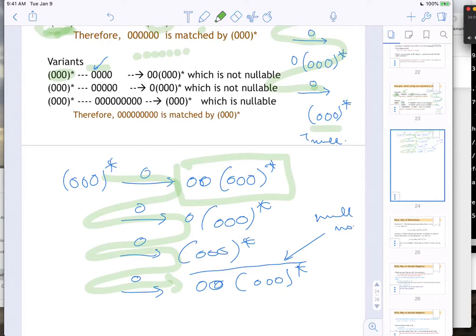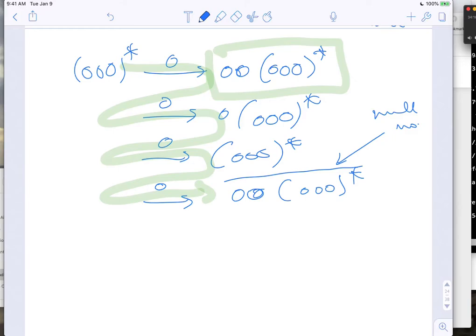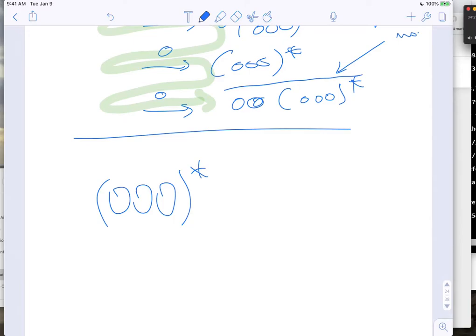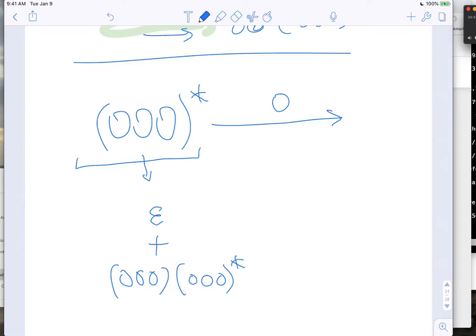Okay. And then the second question is, where did we get the prepending zeros when we did the very first derivation? I see. These rules are going to be defined soon. We haven't done the full set of tables. I'm kind of winging it. But the idea is that as soon as you are confronted with a 00 star and deriving through 0, you have no choice except to examine what is 00 star's inner content. 00 star has two things hidden in it. One is epsilon. The other is 0 followed by 00 star. So you can reinterpret 00 star as this situation. The upper 00 star is nothing but epsilon plus 0, 00 star.